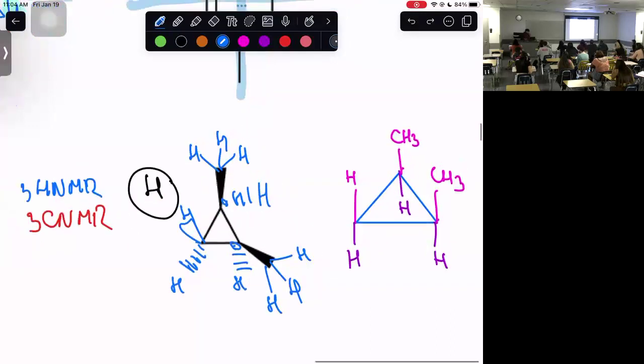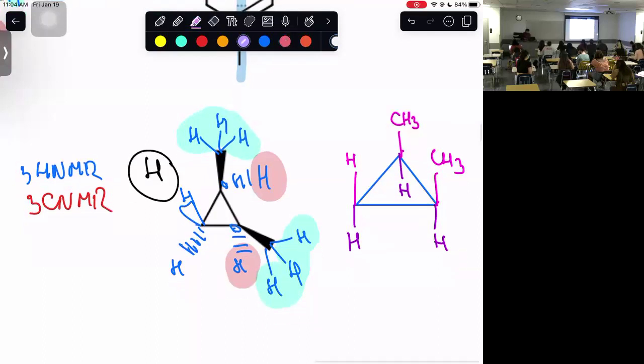Okay. So let's just highlight our signals. So the most obvious one is always going to be the methyl group, the one that's odd looking, let's say. So that's our first signal. Then we have our hydrogens star dash, the ones that are connected to the methyl group. And then the last two, why are they different from each other? Why aren't they part of the same signal? Exactly. It's all about the reference that we have to the methyl group.